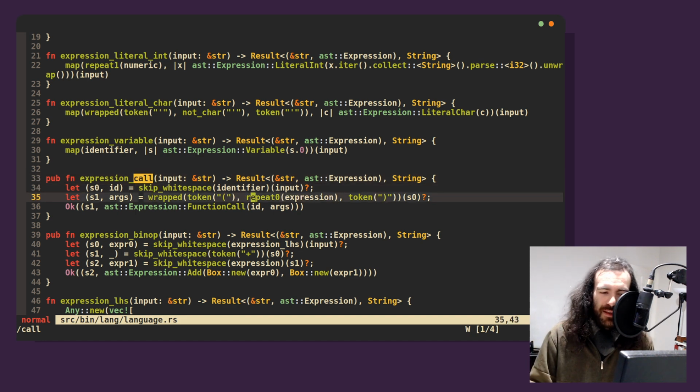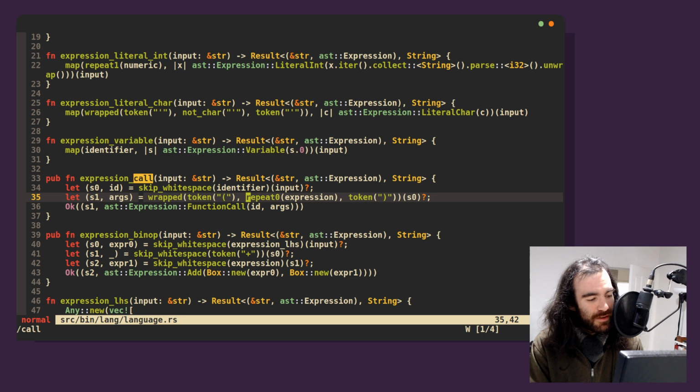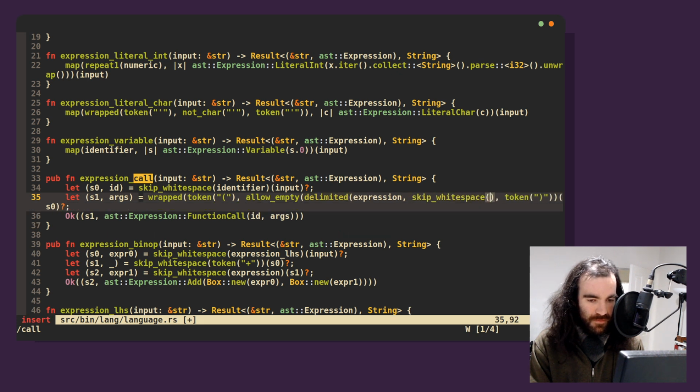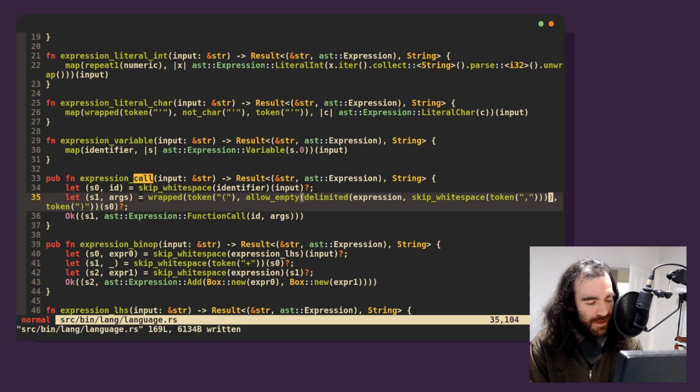Yeah, so we just repeat the expression, but what we actually want is to allow empty delimited expression token. Yes, so this. Okay.